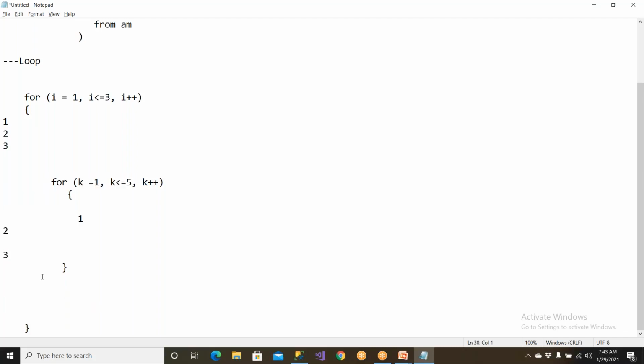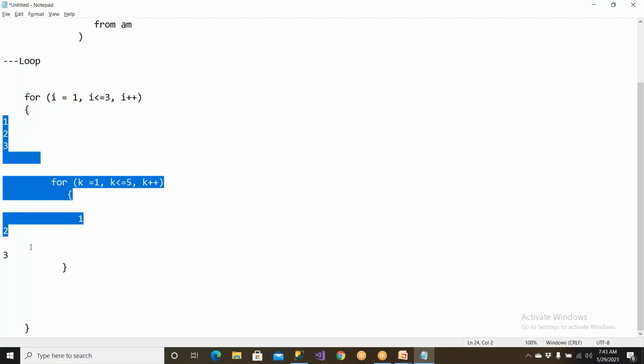Loop of the programming means if you write a loop, always the first value will come. You need to work with the first value. Again, you need to go back, get the second value, and get the third value, because maximum values you should get only 3. Here you need to take this value and work it out 5 times. Again, get the second value, and 5 times you need to work with that. Clear? So like that, you should be able to understand that a loop in a loop is equivalent to a correlated subquery.